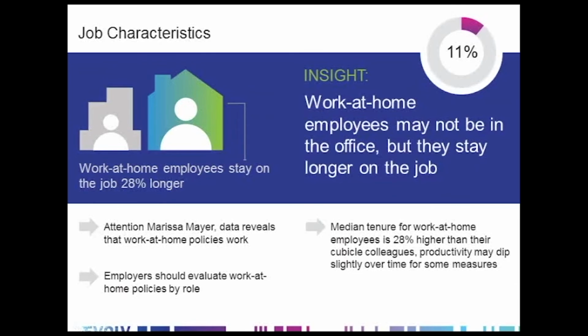Well, when we dig in on one measure of productivity, what we found is that performance is about on par for the two groups. However, work-from-home employees, about 90 to 120 days into their employment, their productivity dips slightly. And when we weigh those two factors out, what we find is that the value of that slight dip does not outweigh the increased median tenure as a result of work from home. So on the balance, it would appear that work from home is actually a good policy that keeps employees longer and produces roughly comparable levels of performance.